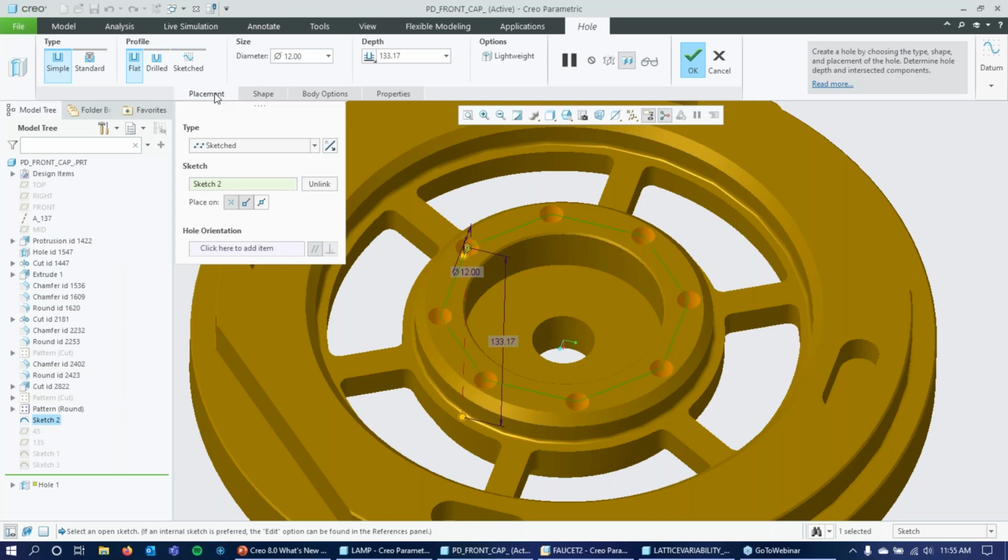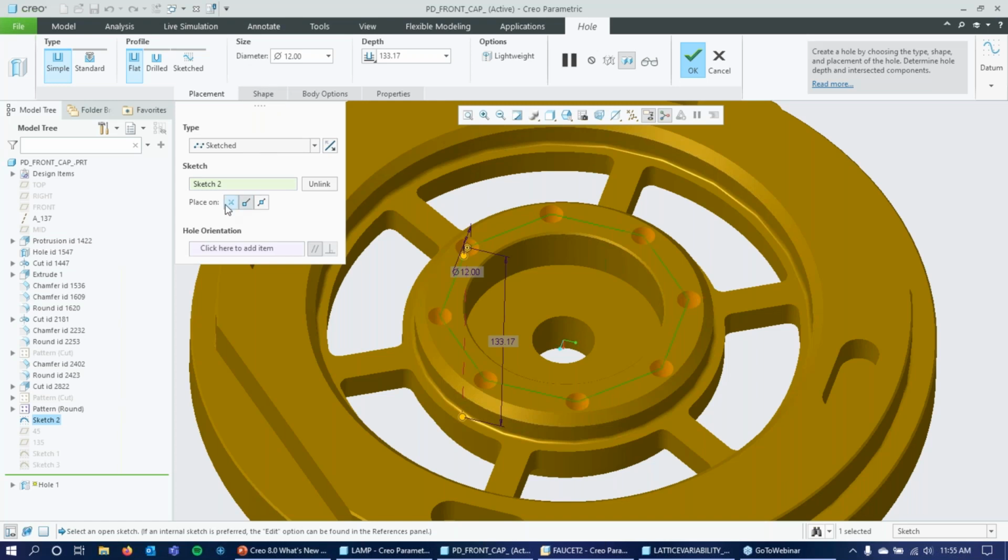So the placement tab, as I mentioned, by default is just going to be to the right of the model tree. It just reduces the amount of clicking. Everything's much neater and easier to access, in my opinion. Additionally, the different types of holes and the different profiles. Before, you couldn't exactly see what these options were without hovering over them. And new users often had a whole lot of trouble using the hole feature for that reason.